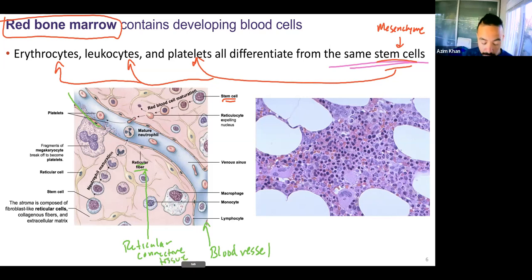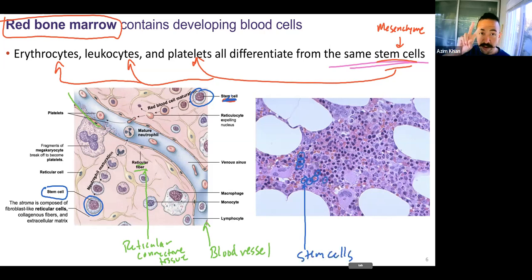Throughout your red bone marrow, found in the epiphyses of long bones and also in flat bones, in between the spongy bone of flat bones, that's where you mostly find it. You have a lot of stem cells. We have a stem cell here, we have a stem cell here. They're all over, and represented in our histology on the right, pretty much all the cells you see here, save for a few really large ones, are stem cells. Blood stem cells can become any kind of erythrocyte or any kind of leukocyte.